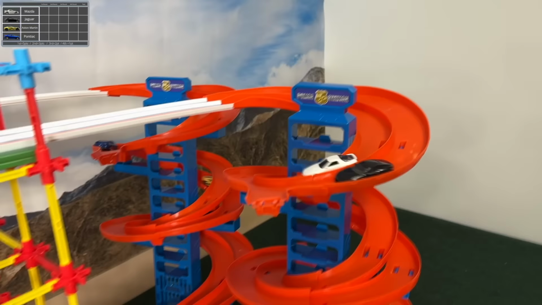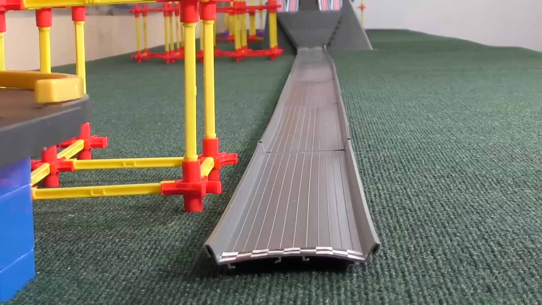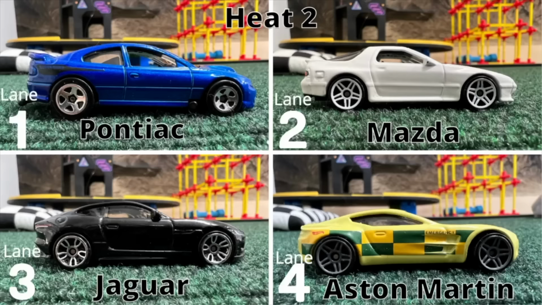Aston Martin looking to take an early lead down to the convergence space and comes across, Jaguar right behind. Ooh, almost caught there up at the end. A lot of chance for acceleration down the transition, it seems. We saw this last video as well. Just time where the car really sped up over those last few lengths. And we'll mix them up again and go for heat two.